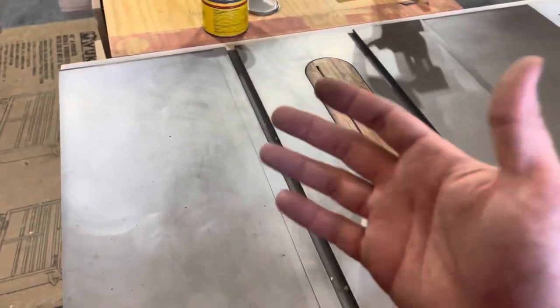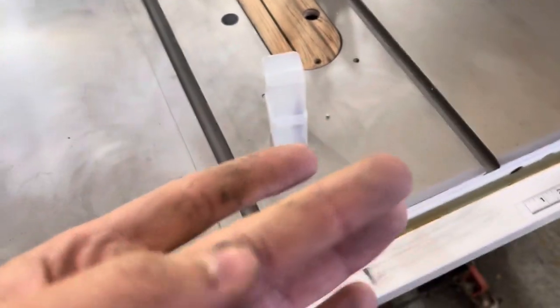Smoothed everything up. So now all you've got to do is, oh, and let me see how nasty this stuff is that's coming off.